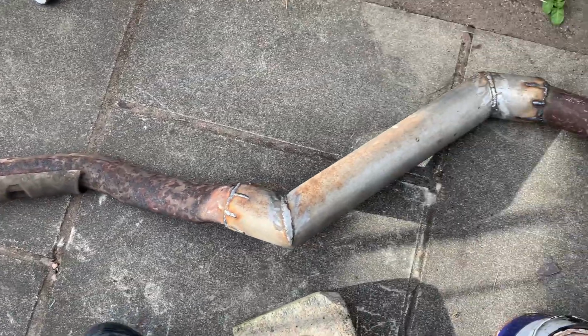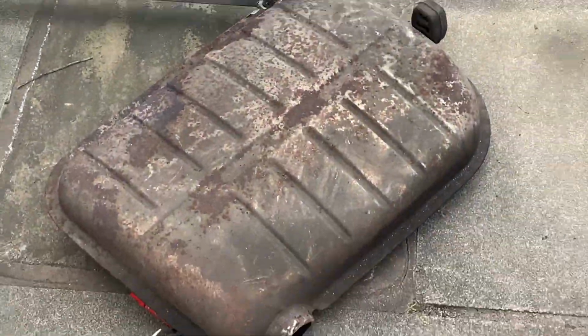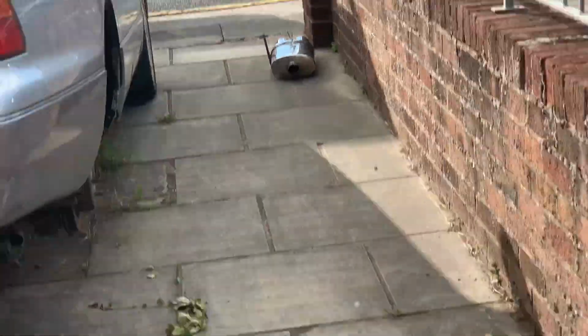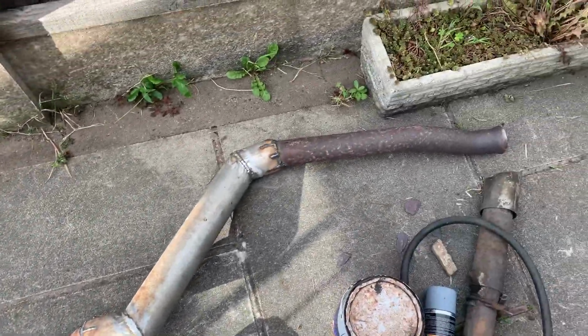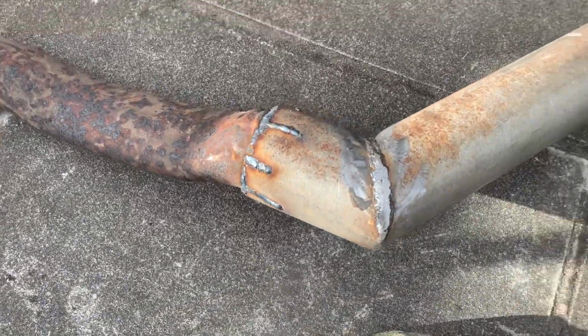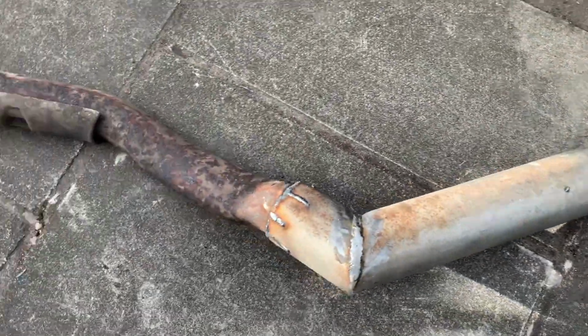The welding's sorted on this, so that 3-inch pipe replaces that massive silencer, and I've got that back box to go on it. I'm fitting this now. Hopefully soon. This legend did all the welding. Don't know how he managed to get 3-inch pipe to 2.5-inch pipe. What a sick guy.